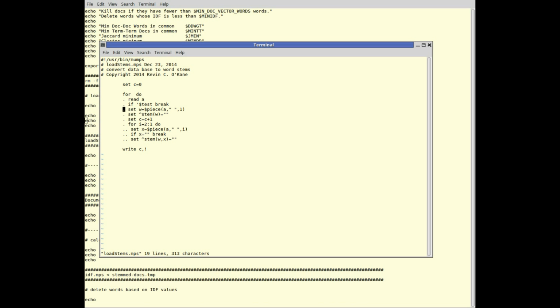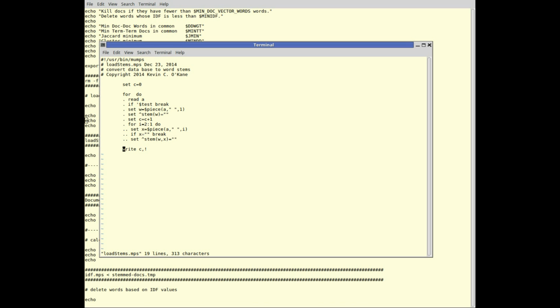The first item is the stem, and we keep a count, by the way, of the total number of stems. Then we go across the line looking for additional original words, the original words that resulted in the stem, and we pull those off. You'll notice it's a piece of I here, so it will be the second, third, fourth piece on the line. If it's empty, of course, we're done. But each one of those X's individually is instantiated into an element of the stem global array or matrix.